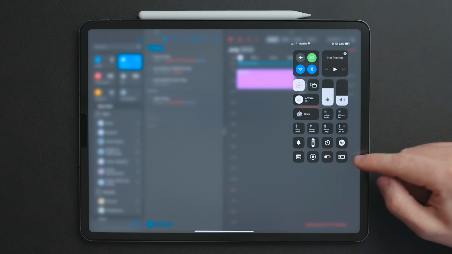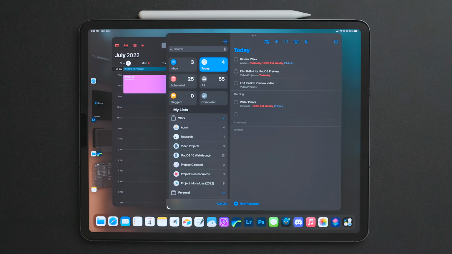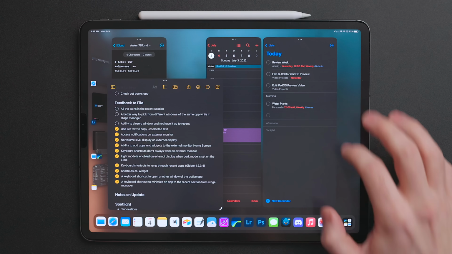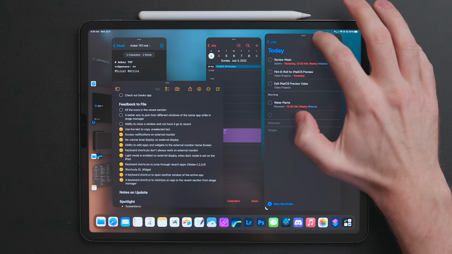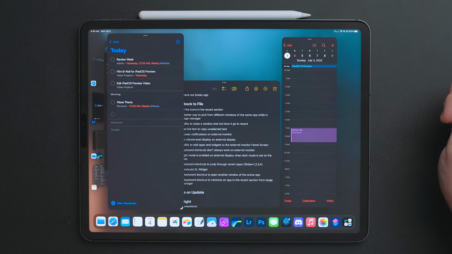Right off the bat, Stage Manager is optional. If you prefer the old multitasking method, it is still there. You can still use it. But I will say I firmly believe Stage Manager is the future of the iPad. You enable it via Control Center. You just swipe down, hit the button, and this moves everything from a full screen mode to a windowing mode. Now it's not just 2 apps open at a time with a slide over app. You can have 4 full apps open at any given time on an iPad. Any one of those M1 iPads.